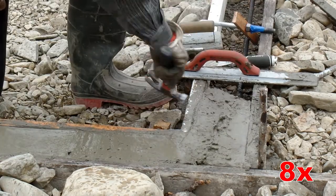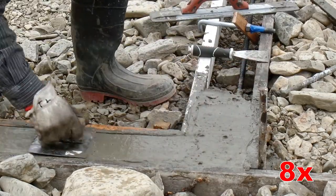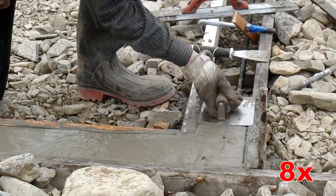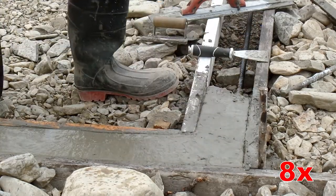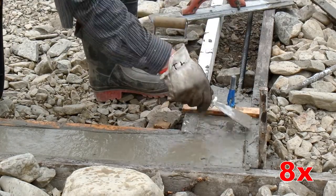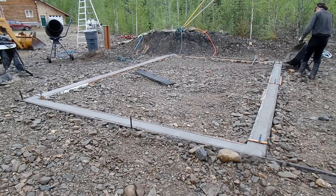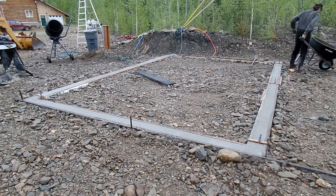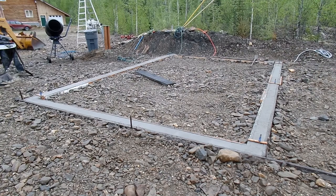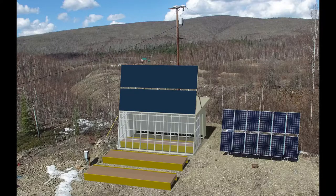I go back and forth with the edger about a million times, and I really can't get a decent finish at all because the stuff just isn't ready for it. The other thing I need to drop in here is an anchor bolt — its job is just to hold the building down against wind loads and seismic loads. That was essentially the process; it took about five hours to get done. You can see the rain is helping to keep this stuff wet — wet is really good. You want to keep the concrete wet for a whole week. Okay, that's the end of this episode. Next time we're going to pull the forms off and start framing.